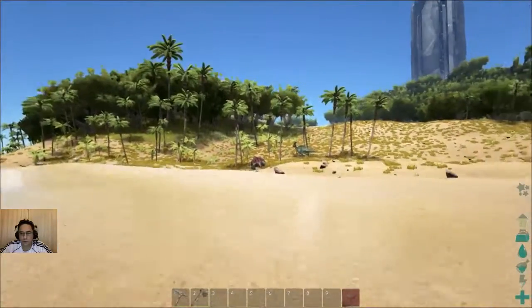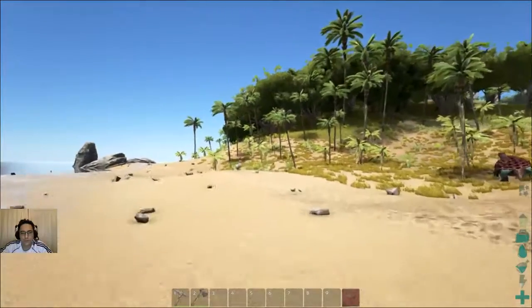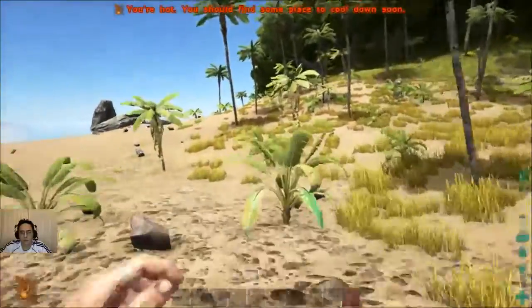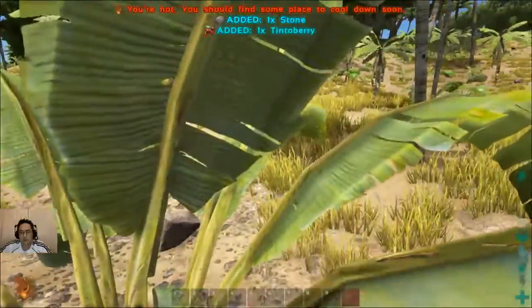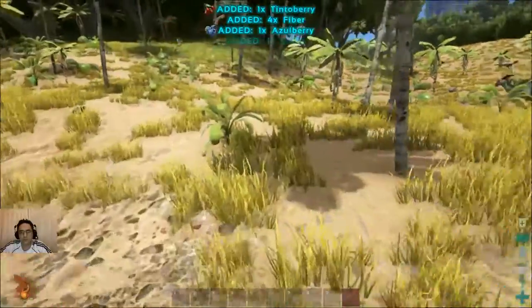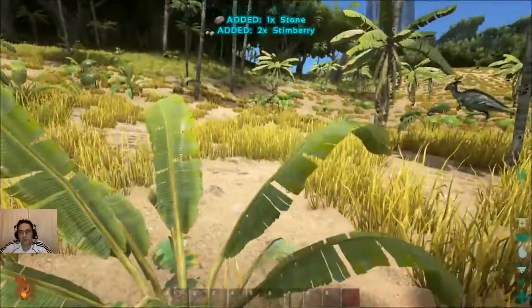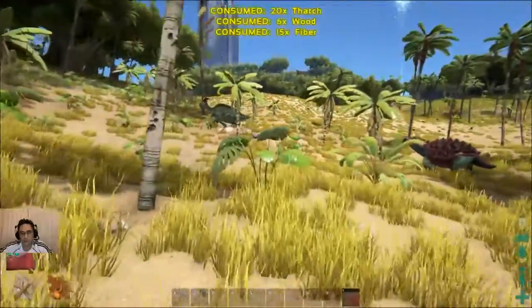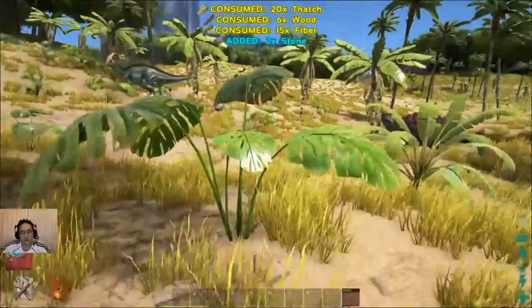So now that our water's back up, we'll head over to the bush, get some more bushes, make foundations. So we got quite a bit of thatch. We have some wood. Now we have enough for foundation. We'll go ahead and make that while we're continuing to craft here.